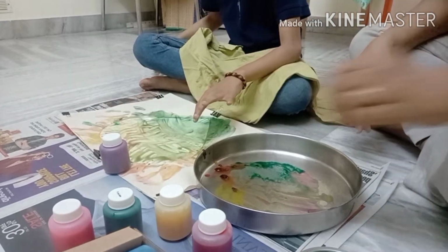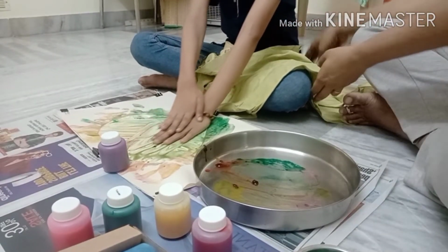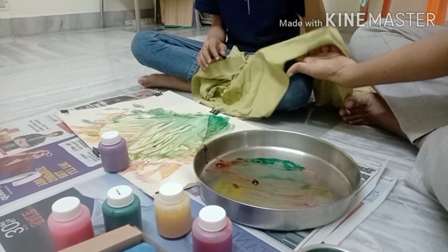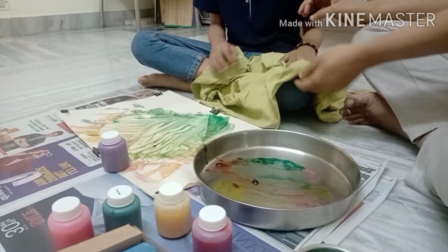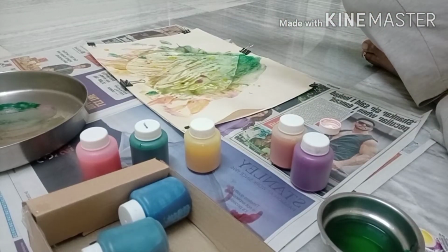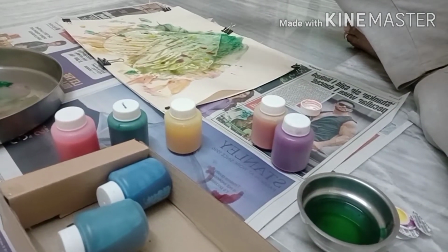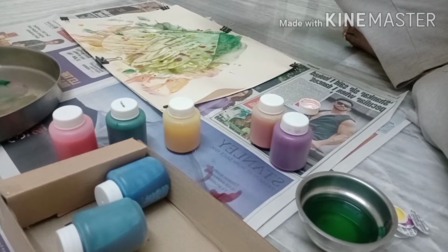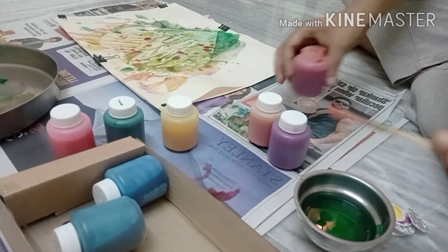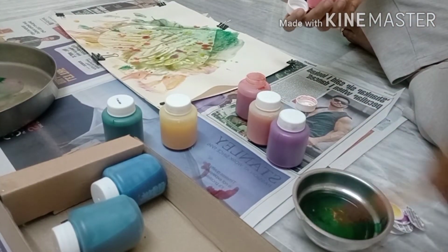Well, another important tip in any activity or art form is kindly use newspapers which you can wrap up and discard if it's too wet or filled with paint, or you can use any sheet or mat on which you're going to be doing the artwork, so that we don't need to keep cleaning around the mess at the end of it, and this is much easier to keep the floors clean.